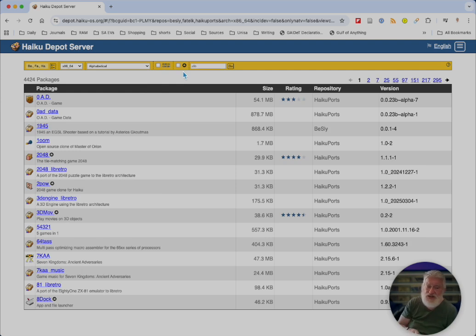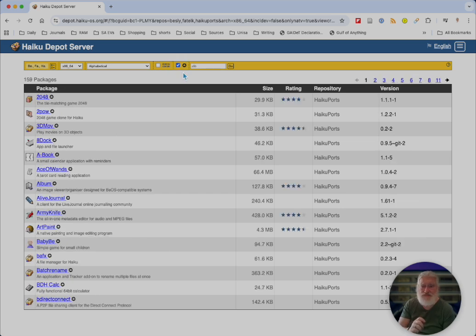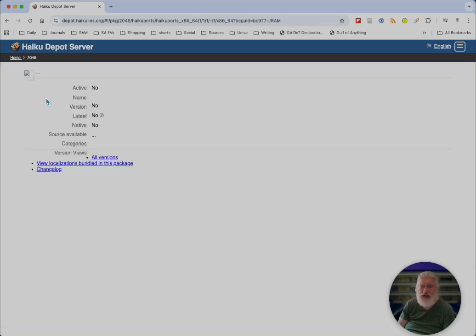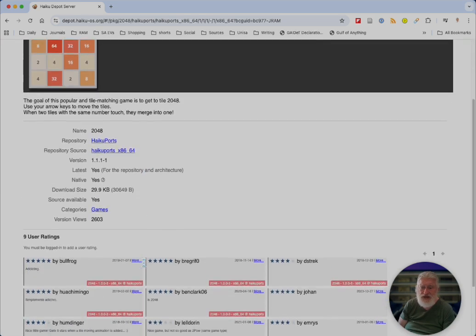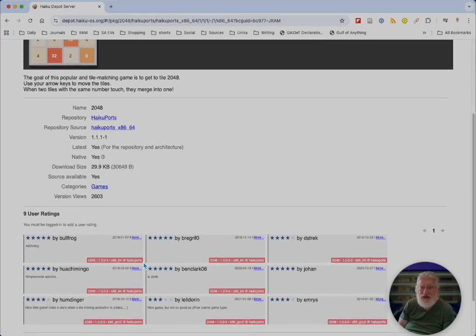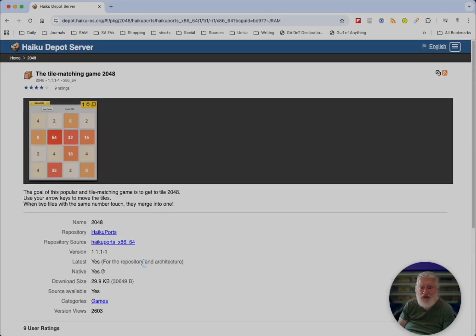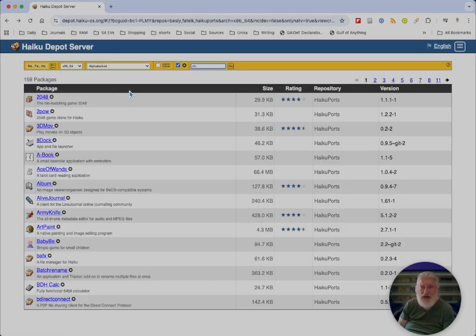It's a recent addition, and this one will show you native applications. So this one is a native application. If we click on it, you see, yeah. There we go. Okay. Then we go back.